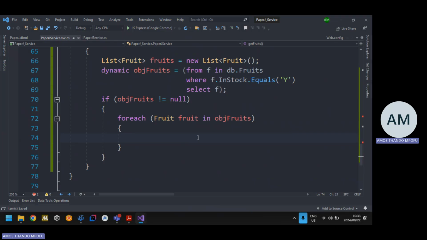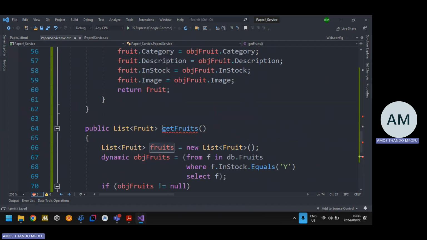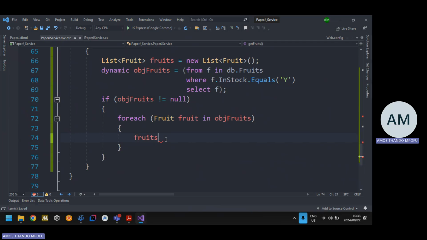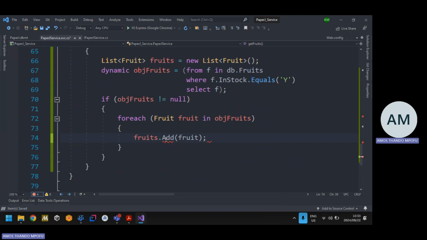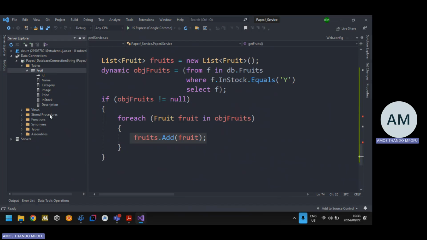Then I now need to add it to my fruits array list. So every single fruit needs to be added. Remember, methods in C# start with an uppercase letter. It's just the convention. That's how it works. So actually, I've named my functions wrong. It shouldn't be getFruits in small letters, it should start with a capital letter. So .Add, you see, capital letter. Add an item, so fruit. That's what we're adding. I'm adding it as it is, like this. Why? Because I want all of the information, including the ID. Basically, I want the whole thing.